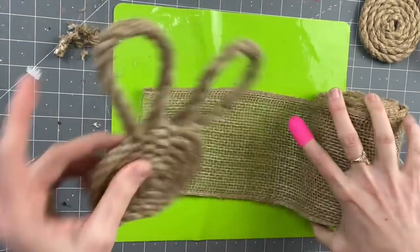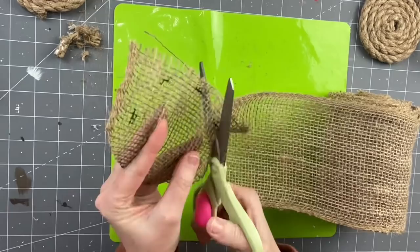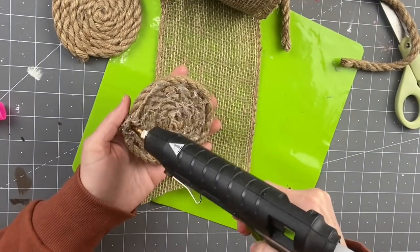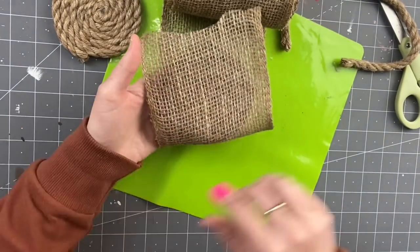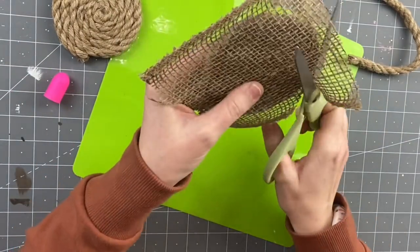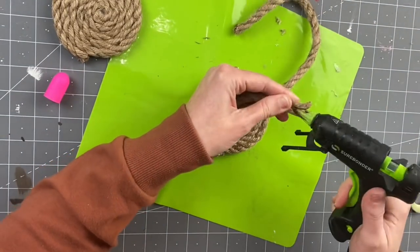These came out so cute. The hot glue mess that was on the back was just way too much, so I'm going to hop to the second bunny I did because it was just way easier. Before I did the ears on this one, I put hot glue on it and laid it down on my burlap. I just kind of dab it - you don't need to press hard because the whole purpose is to cover the hot glue, not push it through your burlap. Then I cut around it and this just makes it look clean, it makes it look finished. And you all know I love finished.